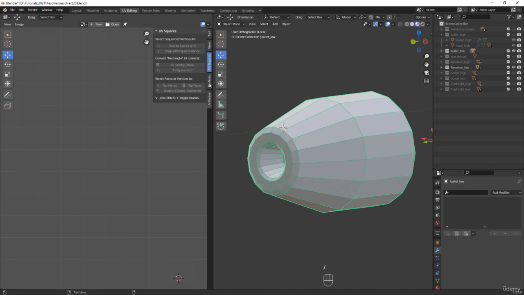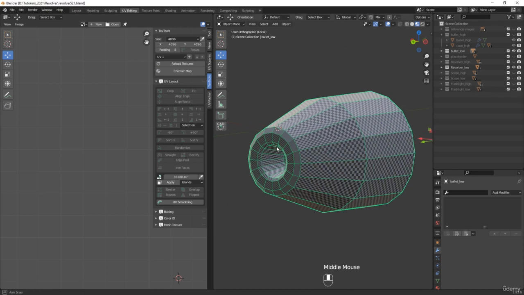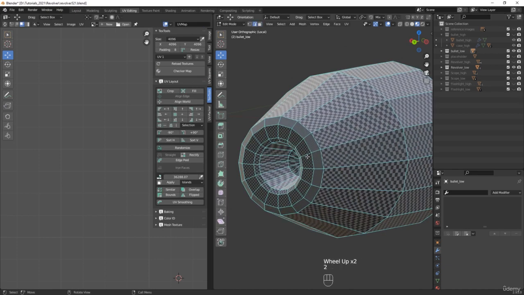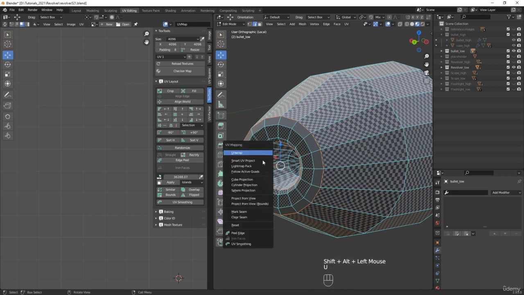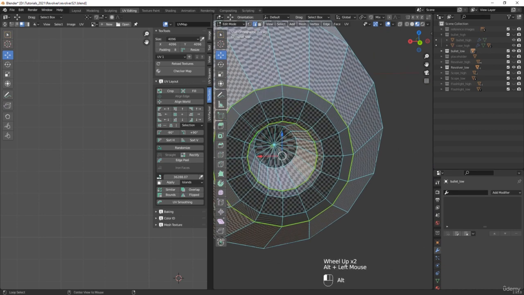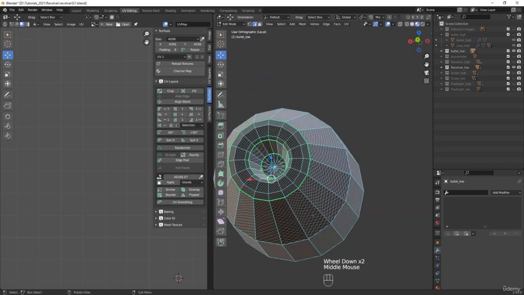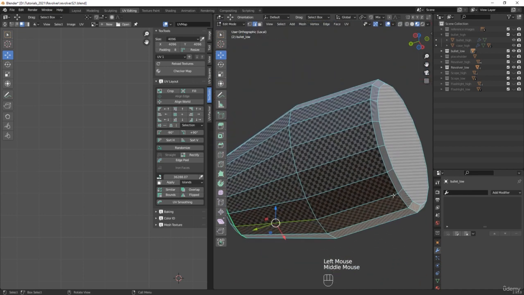Now let's also select the bullet. I'm gonna apply our checker pattern. And then I'm just gonna manually define our loops here. So these ones, let's add them to it. And then here at the center, let's also mark that. And let's define an edge split here.